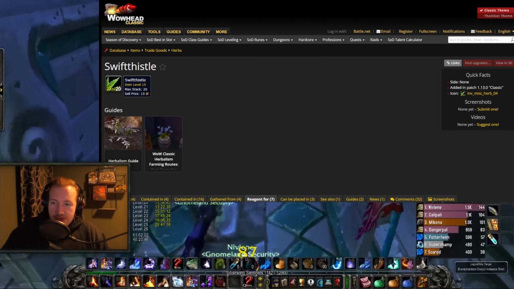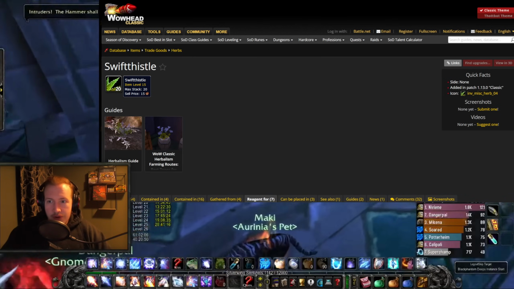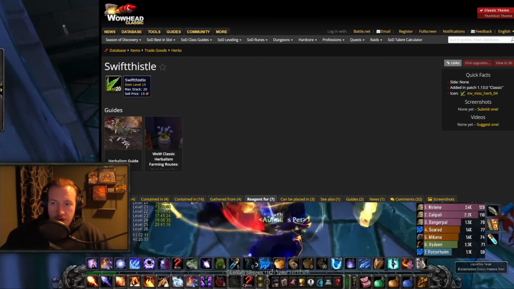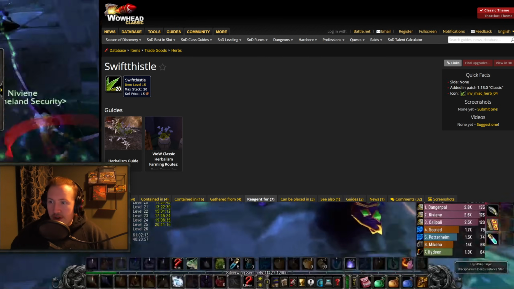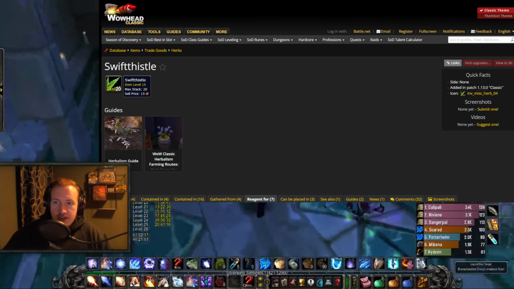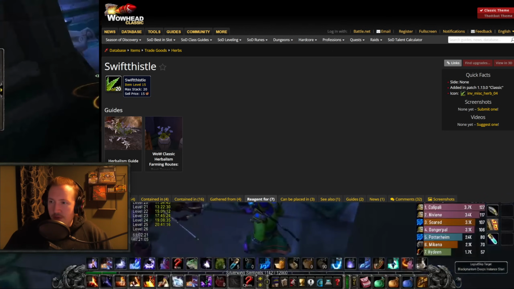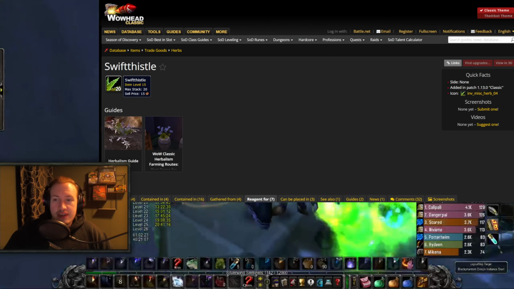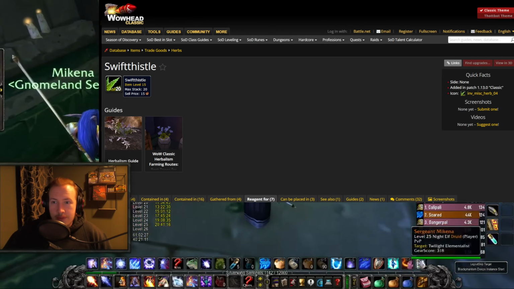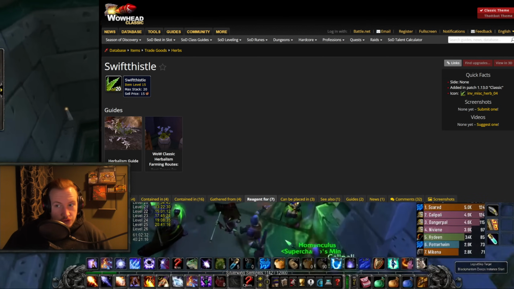Now I know this video has gone on for quite a bit already, but we only have 3 more items to go through, and this one is very quick. It's Swift Thistle. That's an item that can easily double in price in phase 2, maybe even more. Kind of depends on the server for you right now and their current price, but for me they're about 15 silver each, and their price could double, could triple, really depends on your server's price, the economy on your server and everything.